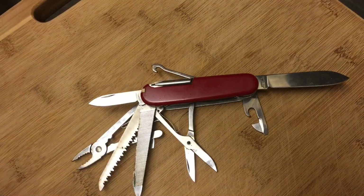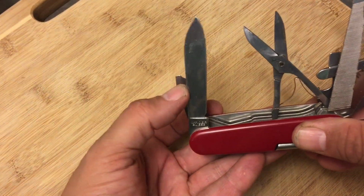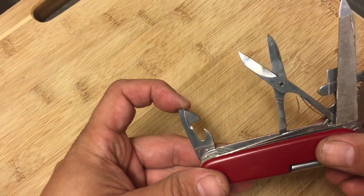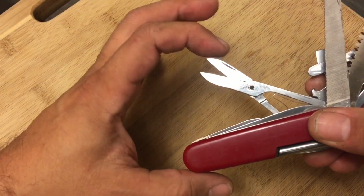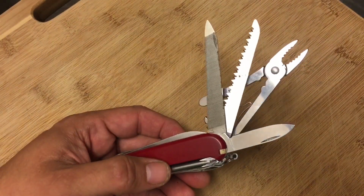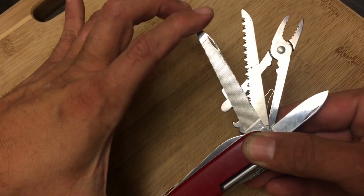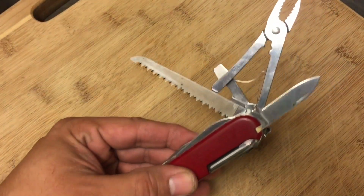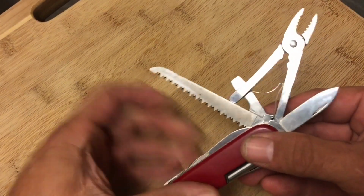So, to continue, of course you have the main blade. Love the main blade, very sharp. Sharpened it, it came right up to a really good edge again. You can use this as a very small flathead. And then you have the can opener right there. The scissors on the Victorinox knives are very, very useful. This has the scissors on it, which is good because some models that have the Phillips don't have the scissors, and I like that as well. Then you have this file, which does work very well if you want to file down some thin metal or even cut some thin metal. Works very nicely. And then you have the saw, which has some very sharp teeth on it as well, and is very good if you want to take this camping and cut some small branches. That saw works very, very well.